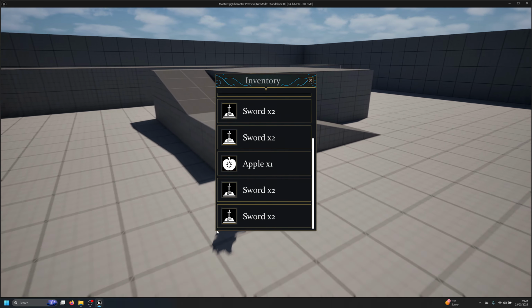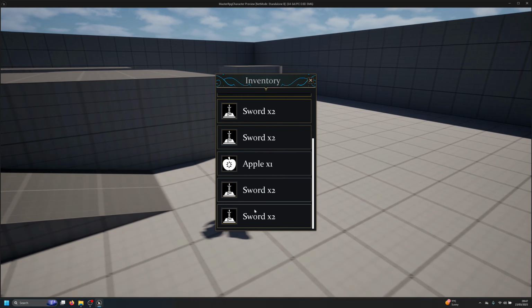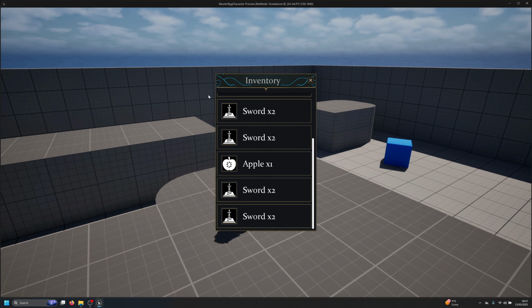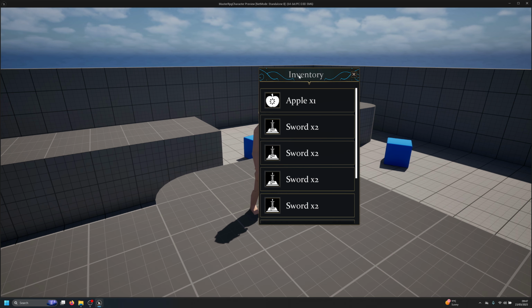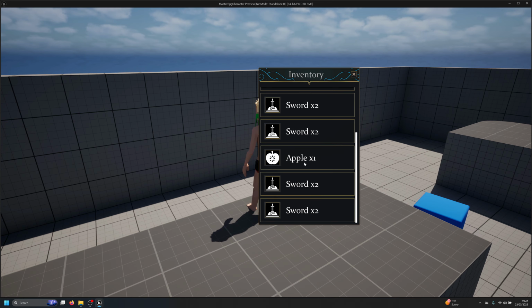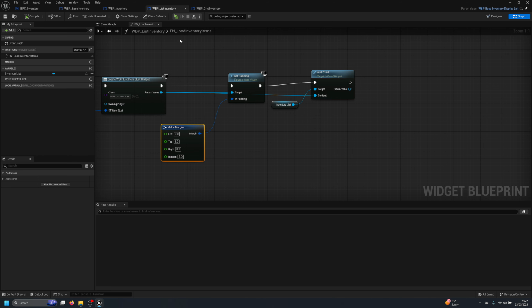Now we can also display how many slots do we have available and how many slots that we have that we're missing, but we can make it a counter later on. I was thinking to create some kind of a, because this is going to be a reusable thing, I was thinking to create some list here or something that shows the stats of the inventory, but we can worry about that stuff later on.